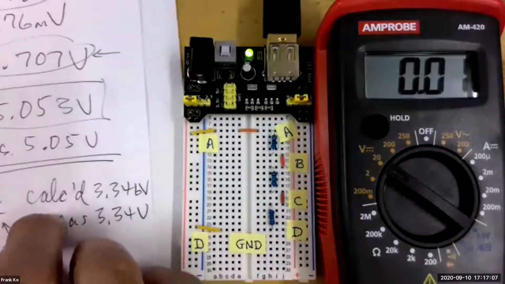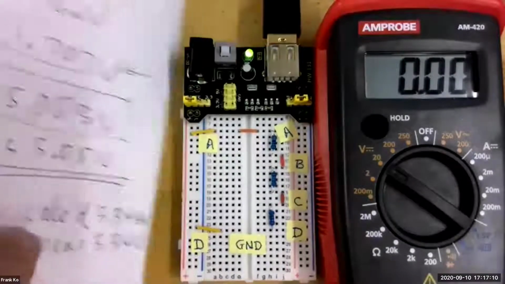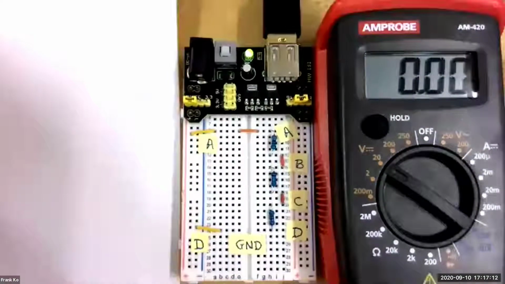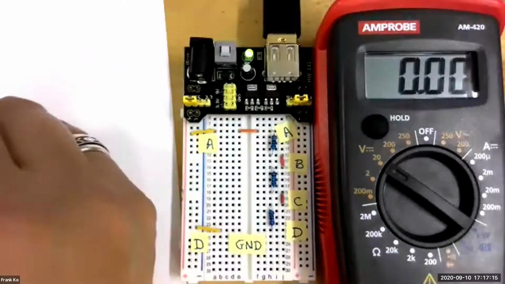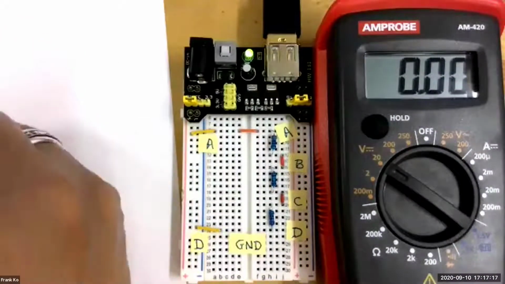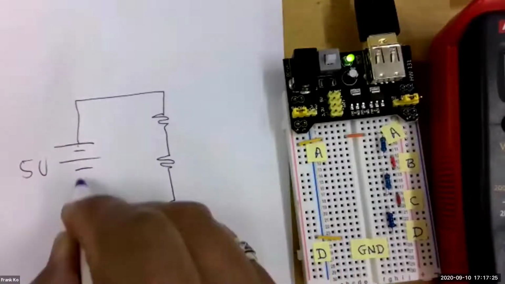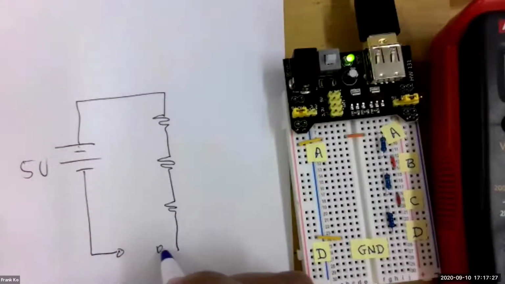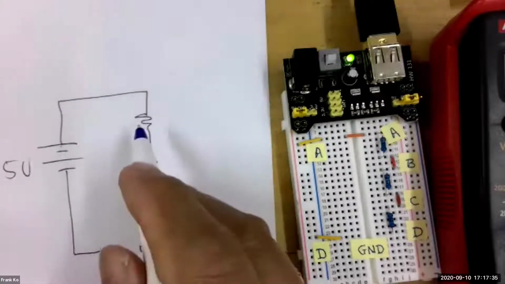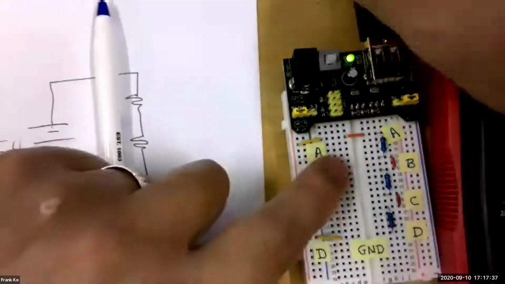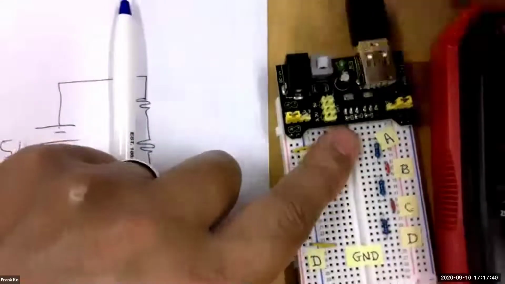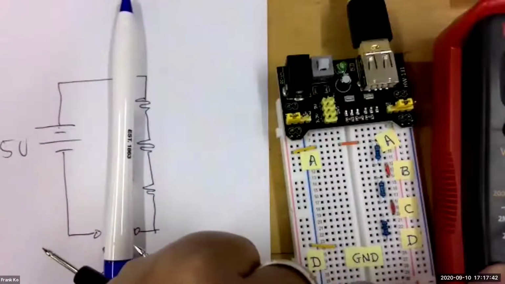So what this comes down to, my friends, is this. Whatever the ohms are, we never really looked at the ohms on this guy. I have a voltage source. There's 5 volts. I have a resistor, a resistor, a resistor. And then now I have an open. And the open, we said, was infinite ohms. How many ohms on this guy? Let's go ahead and check. Let's disconnect my power and measure the ohms.